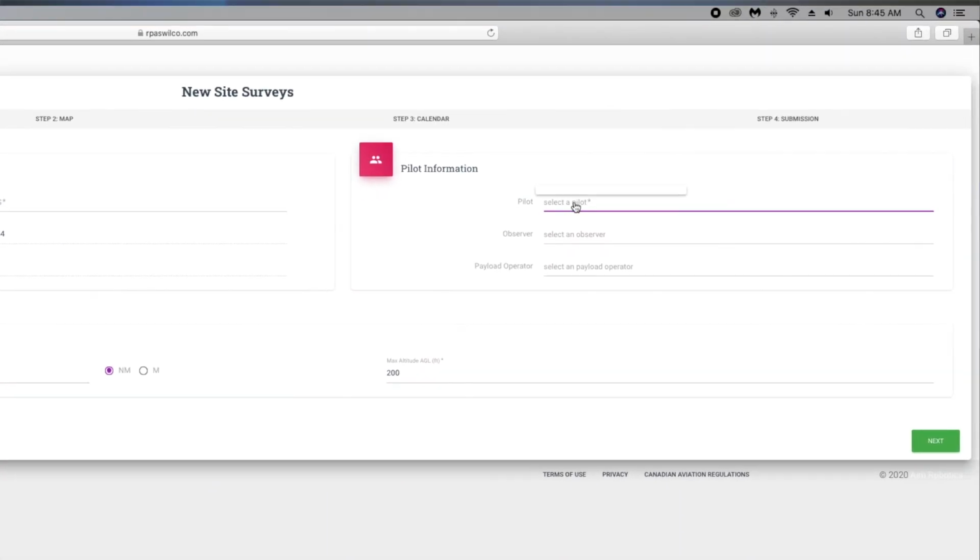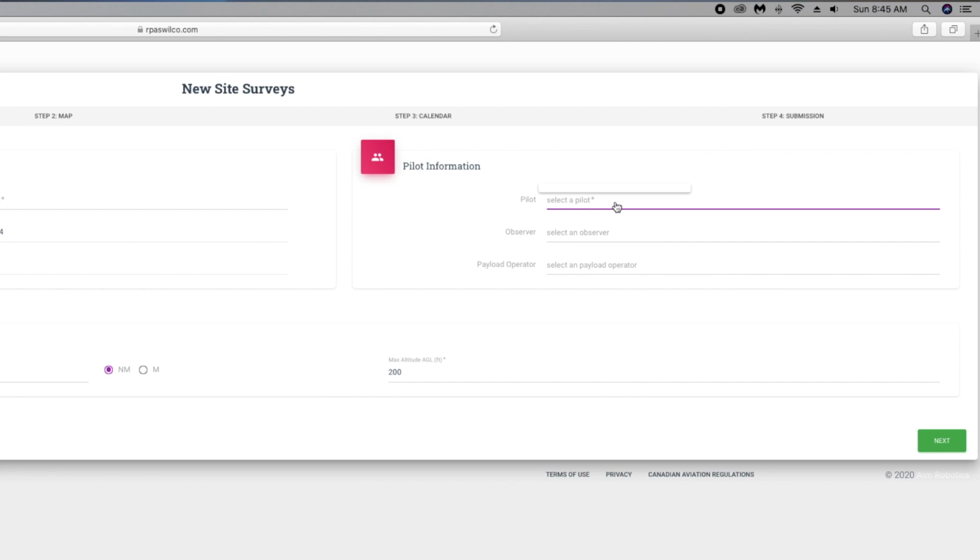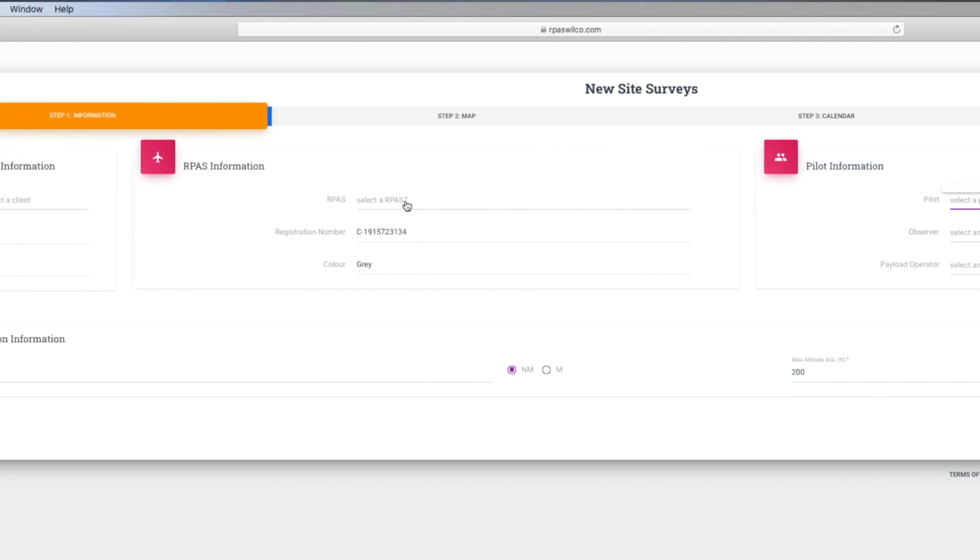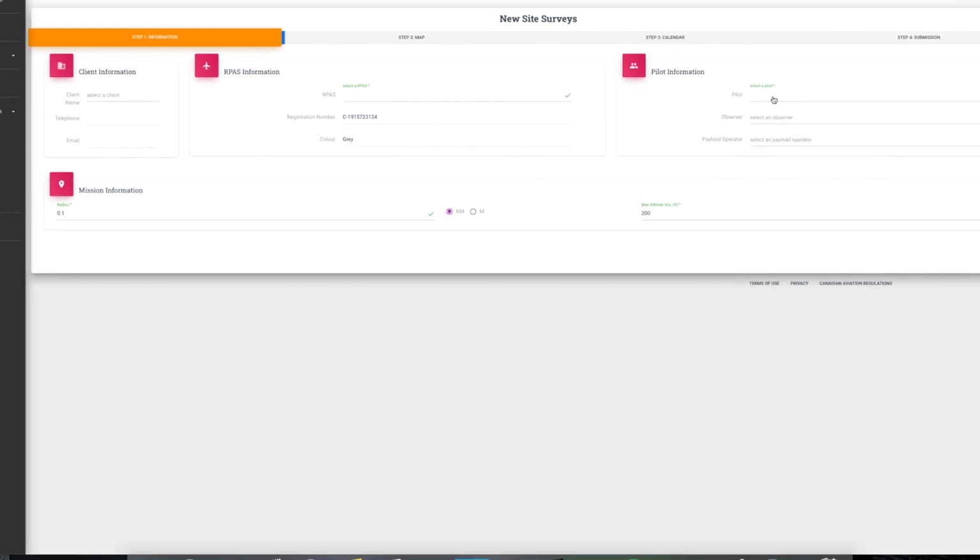Now, all that being said, I have a few minor things with RPAS Wilco. Number one, the website or the web browser is a little bit glitchy on my end. There's been a couple times where I try to select my pilot and my drone, which is me and just my one drone that I have registered. And sometimes the drop-down menus don't really work the way I want, or it freezes up a lot. It's a little annoying. It's not the end of the world. It just normally requires me to close the web browser and relaunch it.